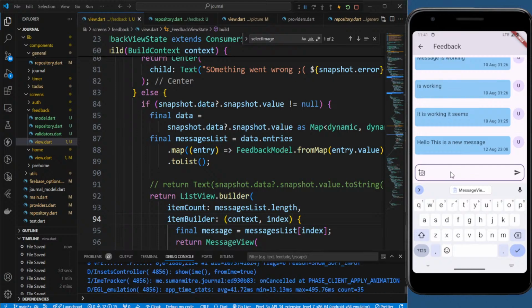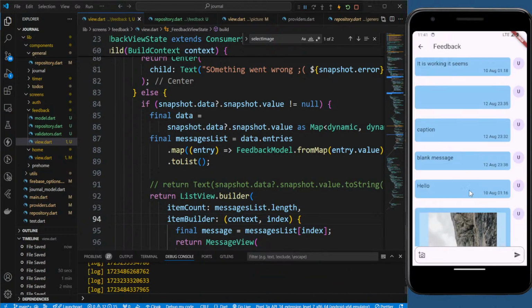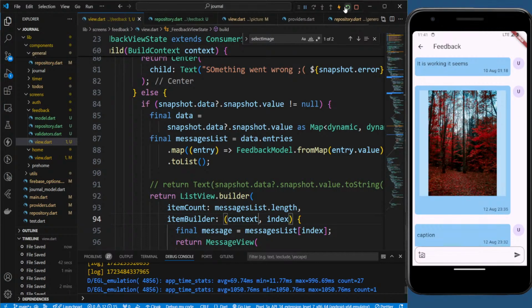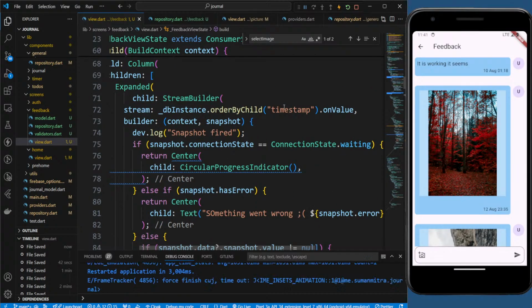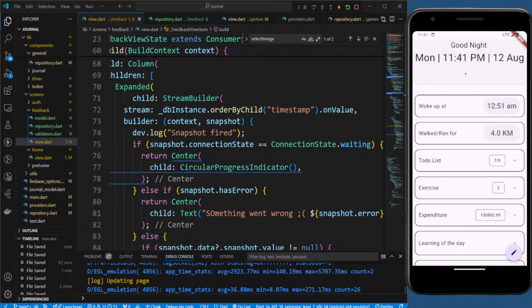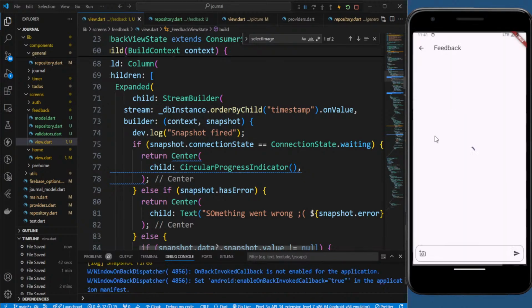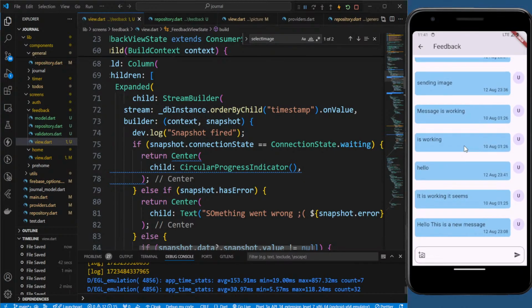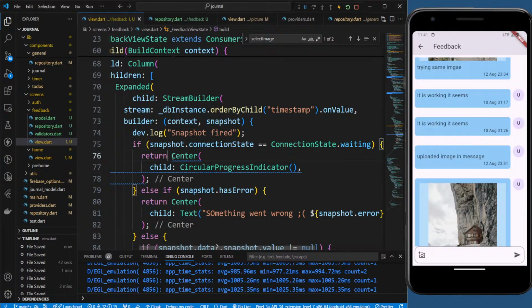But why are my messages appearing on different parts of it? So if you go to provide feedback, they're all mismatching things, right? This is not how it should be.